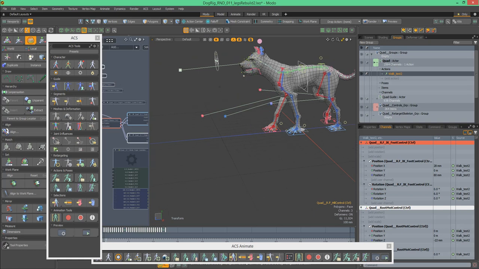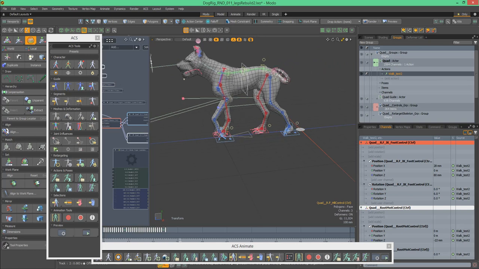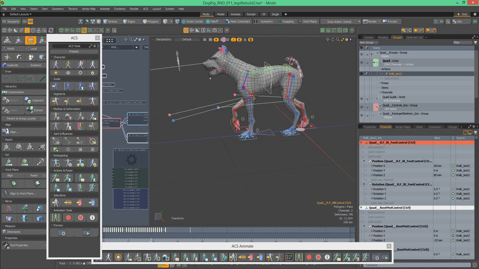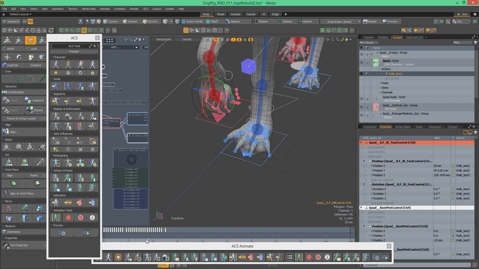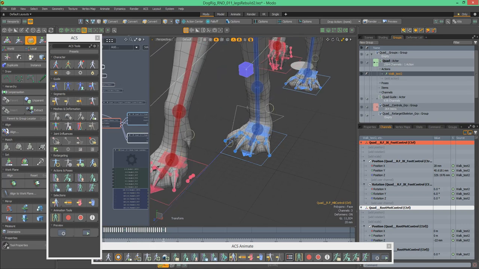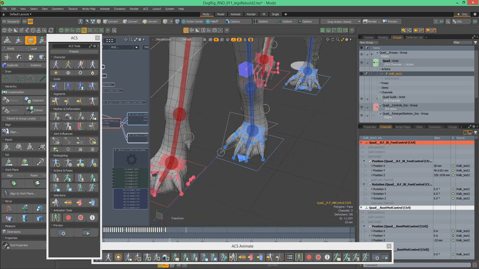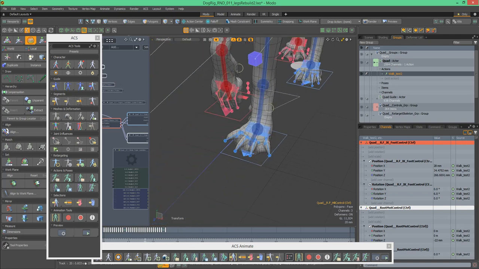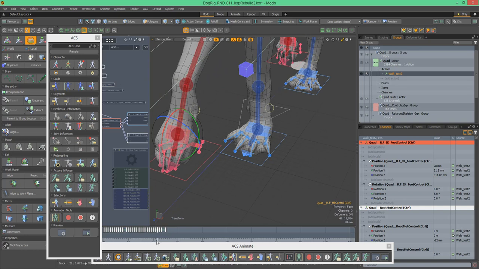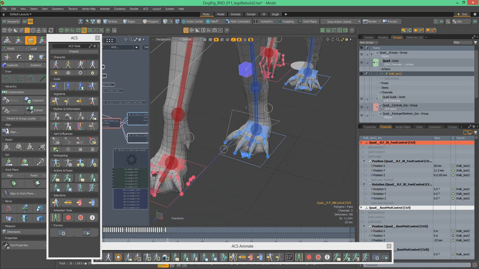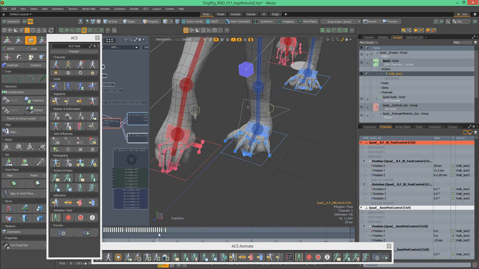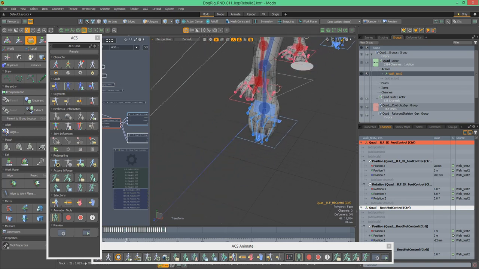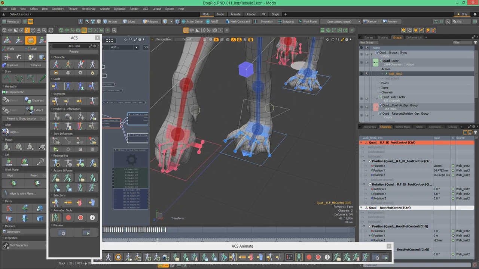Well, the animation looks like this. The dog is walking, it's a walking cycle, and you can see animation of fingers here. I think it's much more interesting. It looks like realistic interactivity of the legs with the ground. I see the leg is put to the ground and the fingers are interacting with the ground. Okay.